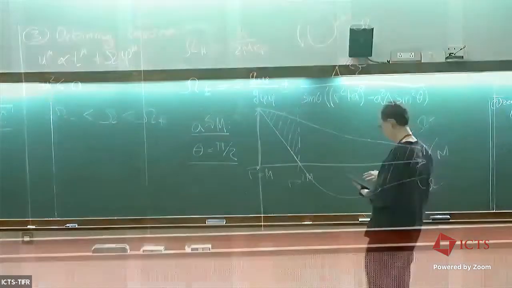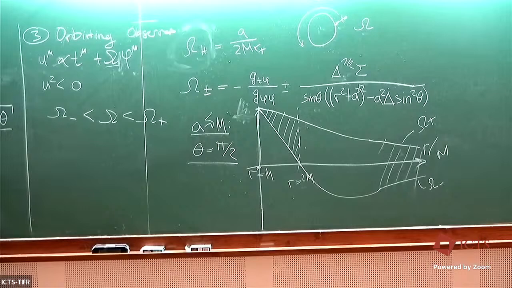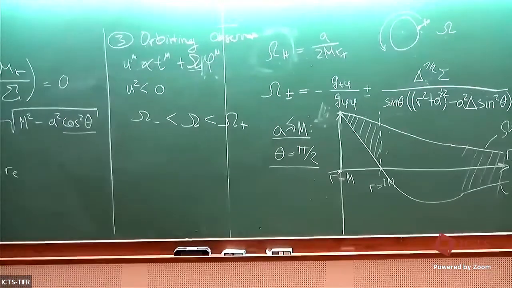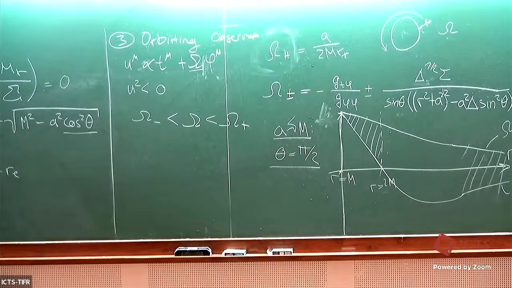Okay, so for that we need to define a couple of things and build up a bit of machinery that will be useful in the next couple of days. So let's define what the horizon area is. This is not necessarily a very straightforward thing to define because the horizon itself is a three-dimensional null surface. So what do we mean by area? So let us consult a conformal diagram.